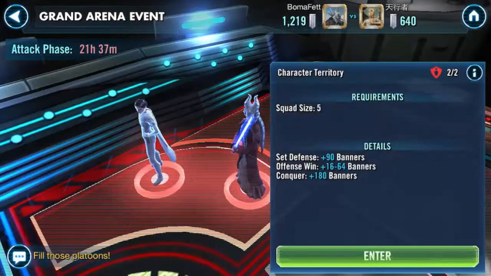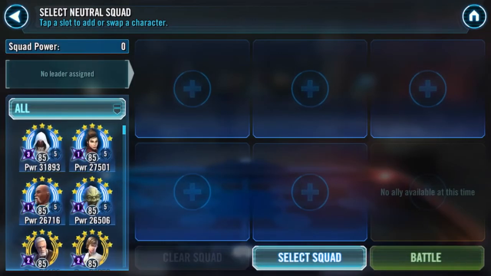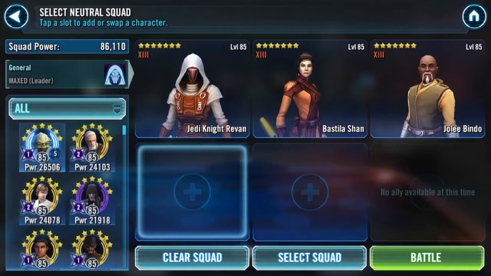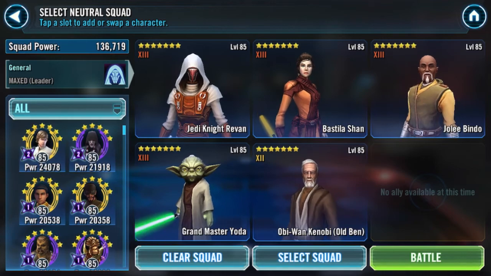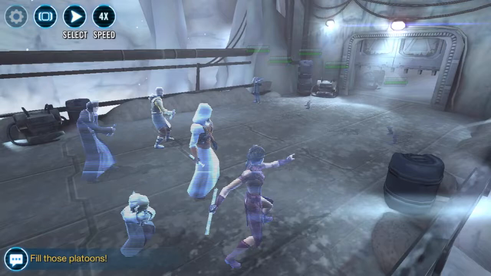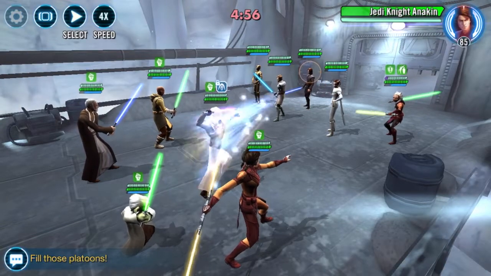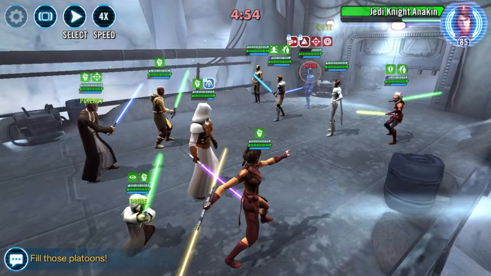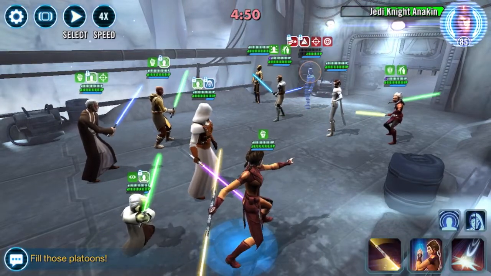Again, I probably should have taken a break and calmed myself down and regrouped, but I didn't. I went in to face their Padme squad with my Jedi Revan. This is a counter that I know well. This is what I do in Arena to climb every day, is I take my Jedi Revan against Padme squads that are much better than this. So I know that this is not going to be an issue. I mark Anakin.